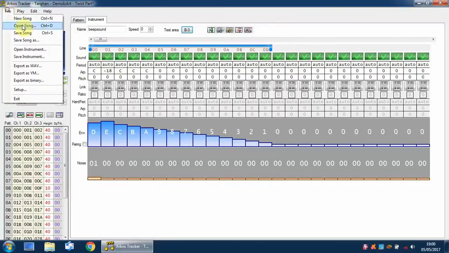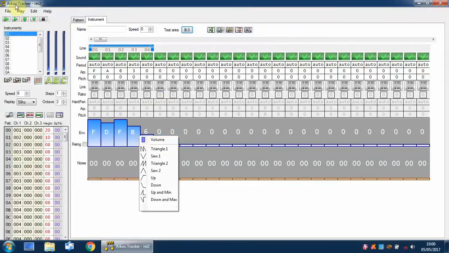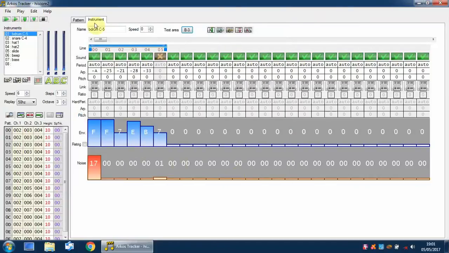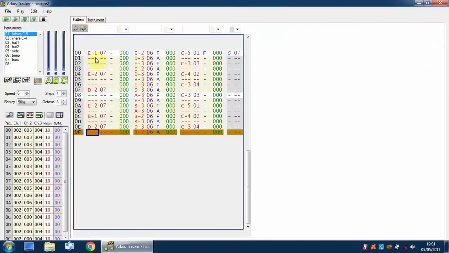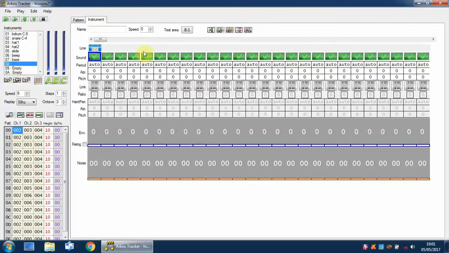So now when I load one of my songs, like the high score, oops, I've just clicked the wrong, hang on a second. High score, it's still in the instrument window. So I could go to this empty instrument. We can add more empty instruments here by this button. So here's another one. You can add some more instrument banks, so you can load in your own ones. So this one's empty. So you can see there's nothing in here. Look, just an empty instrument bank.